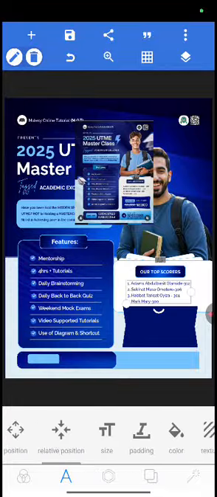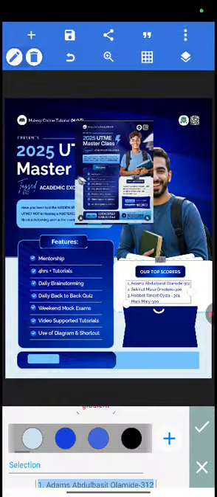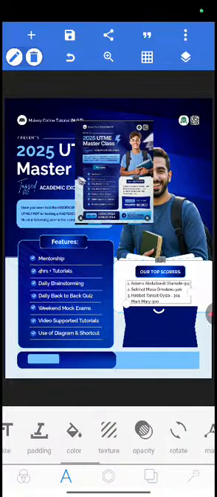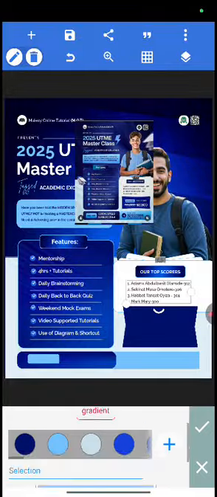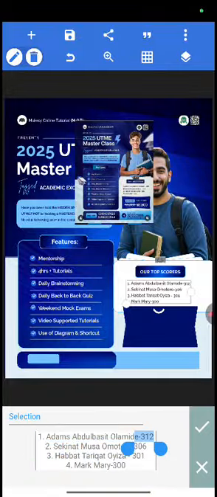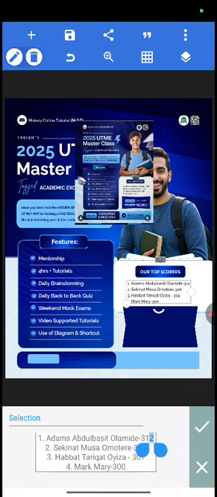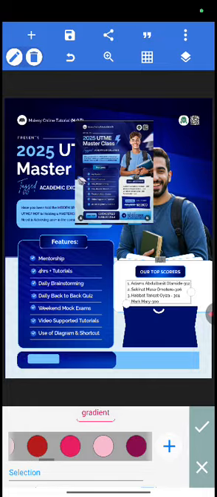I think this should be black. The color for this will be black. Then you can change the color for all the scores. I think they made it green, if I'm not mistaken.